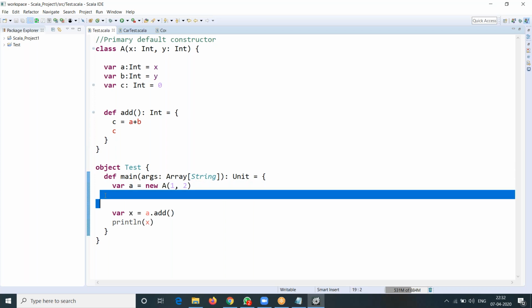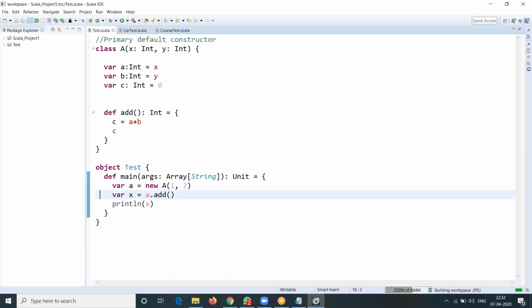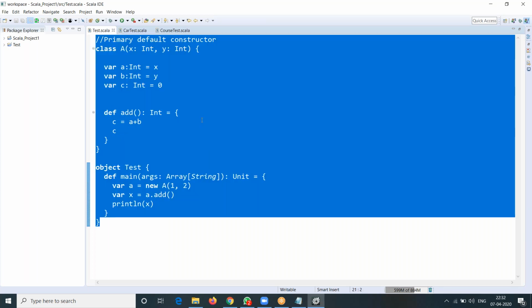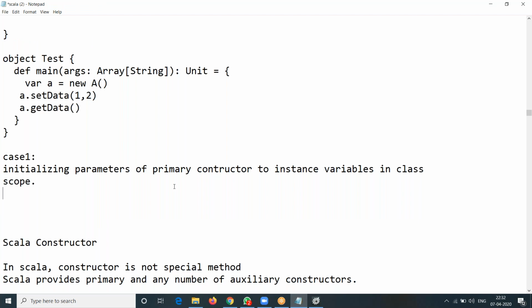The only point that comes to the question is when the instance variables and the primary constructor parameters are the same, then that is where we need to. Got it? So test this code, sir, all of you. Take some time and you can test it. See, understanding primary constructor is not something that will take time, but when you dig deeper into it.